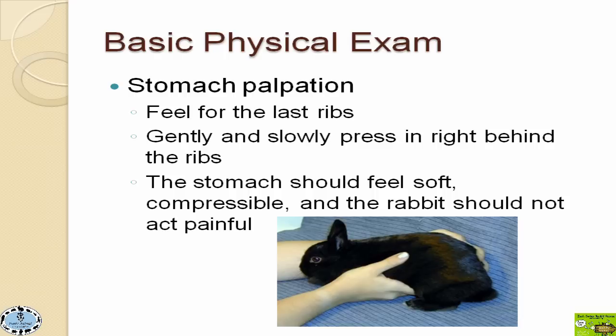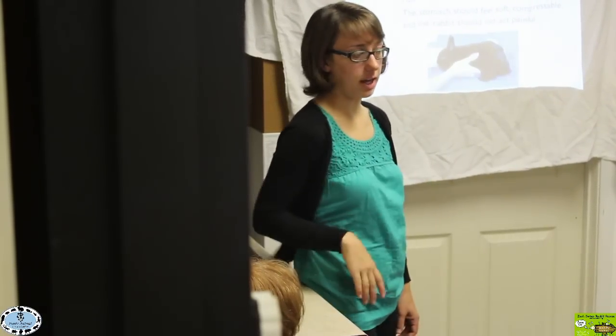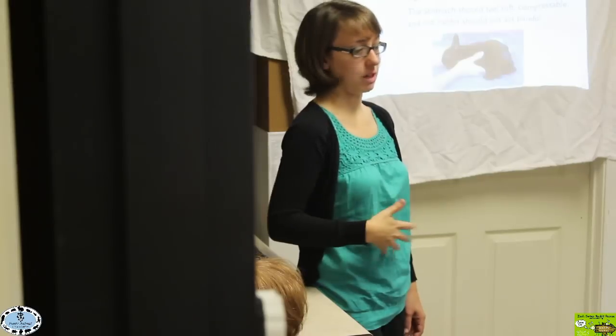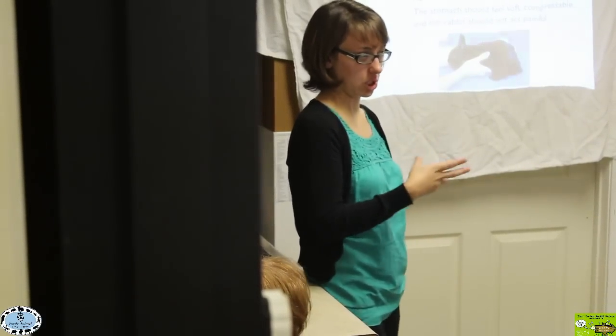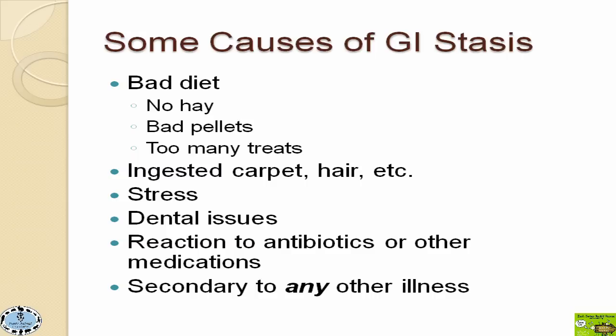Yes, bunnies do like to chew on everything. Paper is fine. We obviously don't want them sitting there and just eating all the paper in the world, because you could have a problem. But if they chew up a little bit of paper and just maybe nibble on a corner here and there, that's fine. It's not the end of the world. And the good thing about rabbits is most of the time when they are chewing up stuff, they're typically really chewing it and grinding it into little pieces. And so most of the time, we're not having rabbits like we do with other animals, like dogs and cats and ferrets that eat stuff, and stuff sits in that stomach and is a real problem for them, really foreign body ingestion. Rabbits, a lot of times, because they do a lot of that chewing action, they do make things into small sizes, so we don't have as much of a problem with rabbits eating things that they're not supposed to as we do with other species. Majority of the time, things will pass through okay.